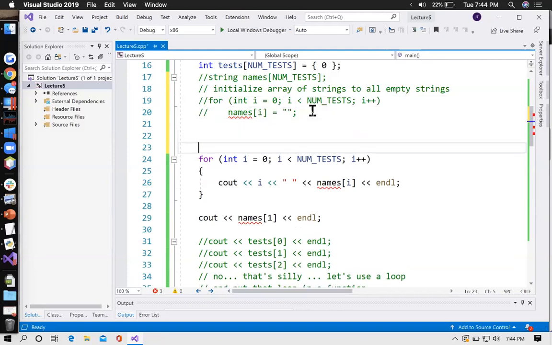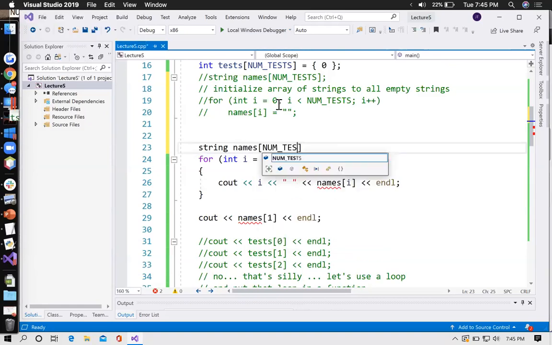If you know in advance the values, you can do this: string names, num underscore tests, and then fill in the names inside curly braces.